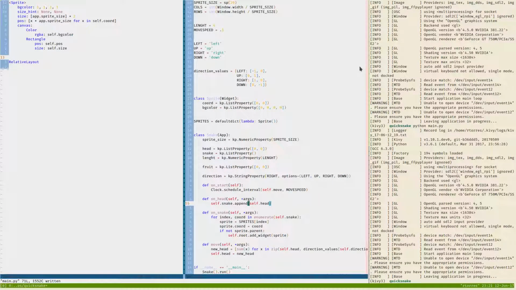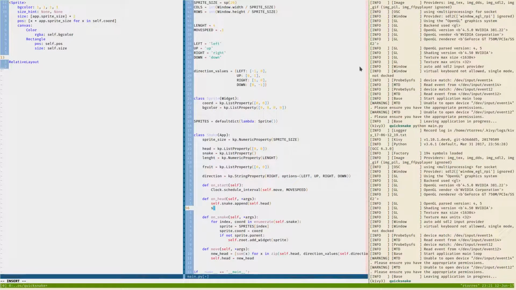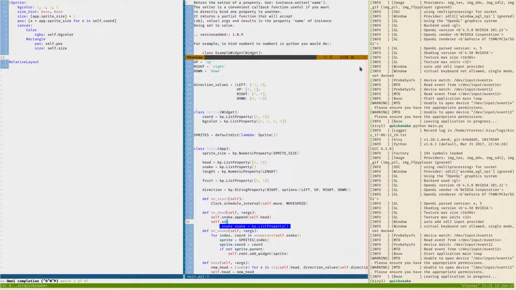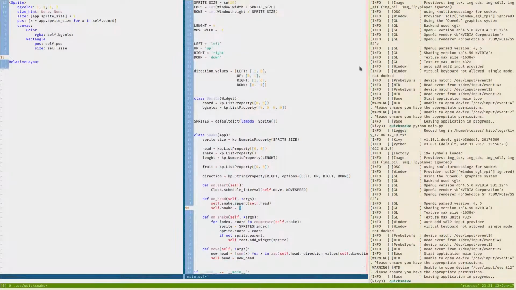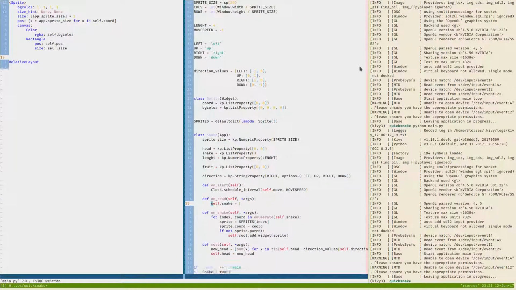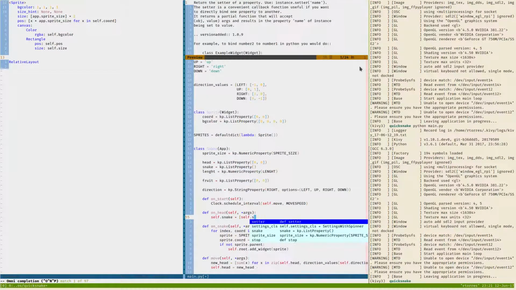And instead of just appending to the snake, I'm going to create a new list. So I'm going to say self.snake, and this is basically going to be a list comprehension of the snake. So I'm going to use the past snake with only the indexes that I care about.